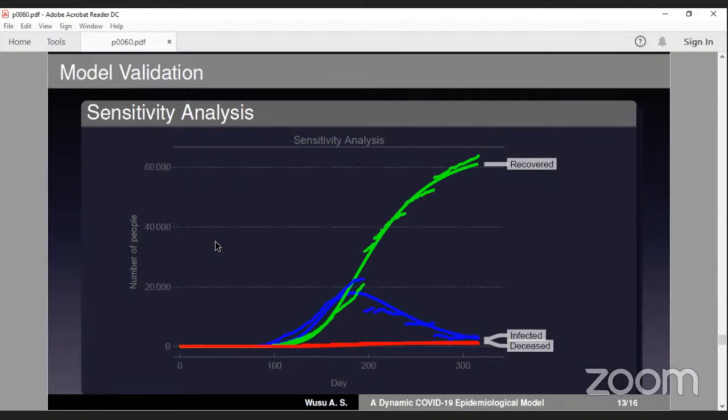Thank you, sir. So we ran a sensitivity analysis. You will see that from the sensitivity analysis, we have been able to fit our model to the real life data. The green line is now fitting onto the green points, which are those people that have recovered of the disease. The blue line is fitting onto it for those that are infected, and the red line is now fitting for those that died of the disease. Now, what's the implication of this? What recommendations are we providing?